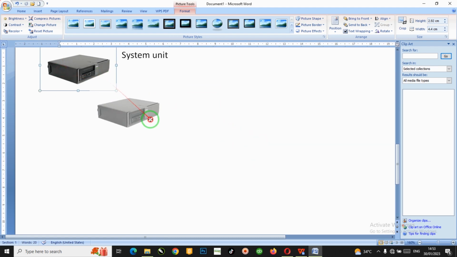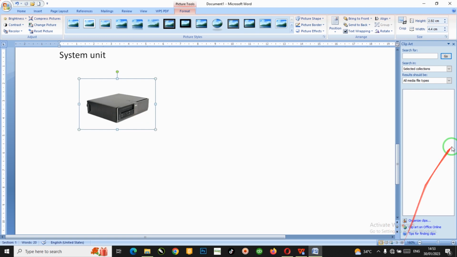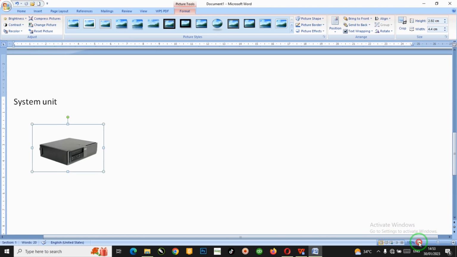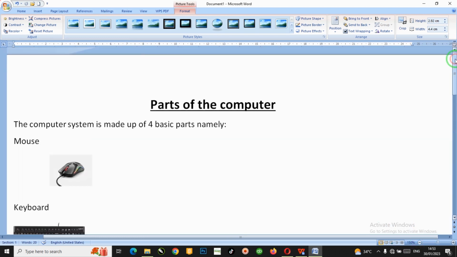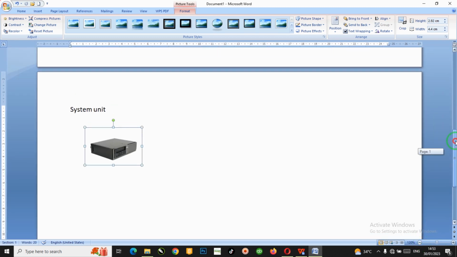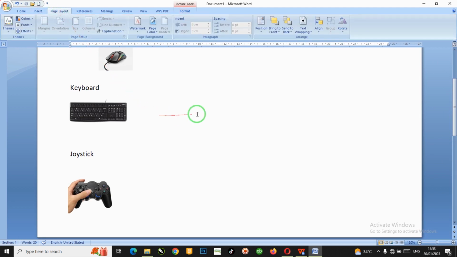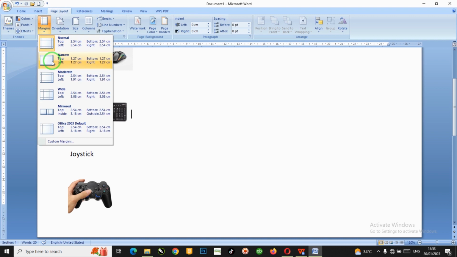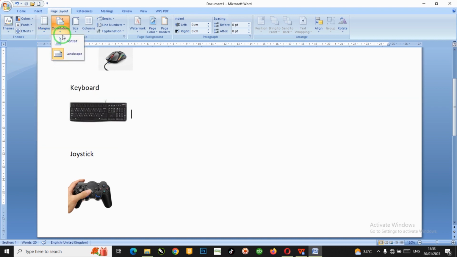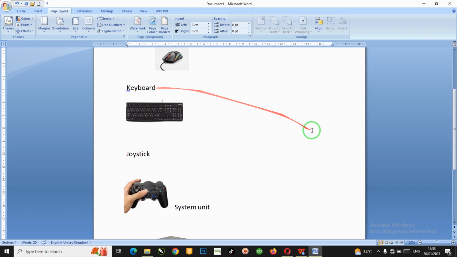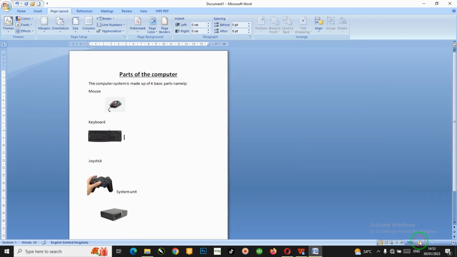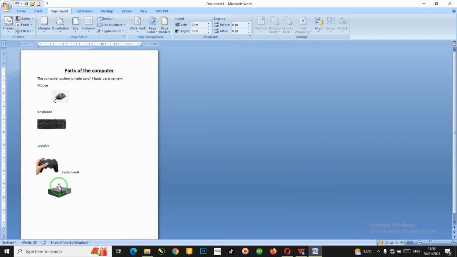So that is basically it, and these are the things that we have inserted, and I believe that through all of this that we have learned today, you have a good understanding of how to combine text and image in Microsoft Word. Let me change the page layout of my document so we can see it properly. Let me now use portrait. Yes, so I've changed to portrait. I'm reducing the page. I'm zooming in so we can see everything that we've done today.